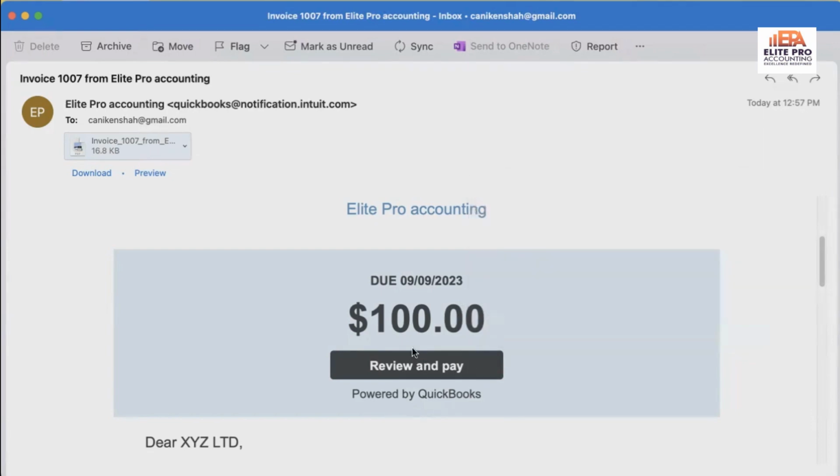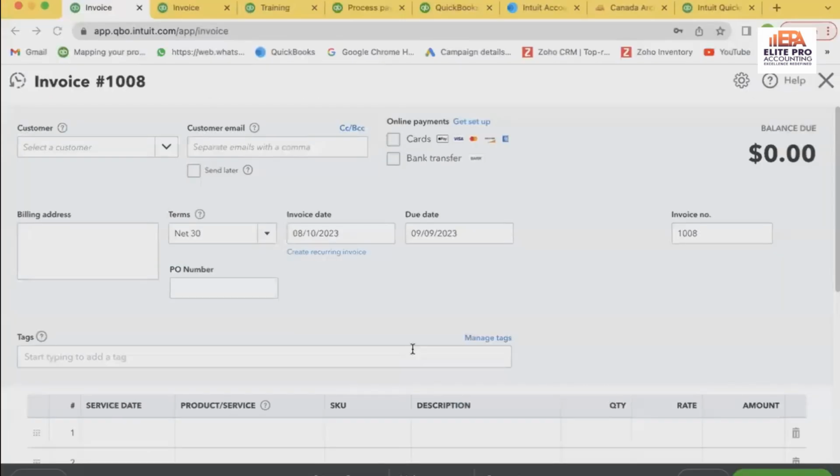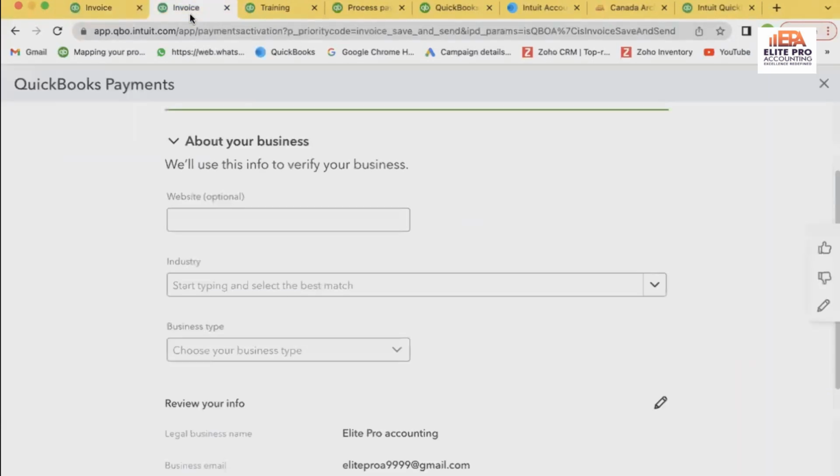So this becomes very easy for the client as well as for you to receive the payment in your account. Though there are some charges that QuickBooks levies to avail this facility, and that is something I will show you.